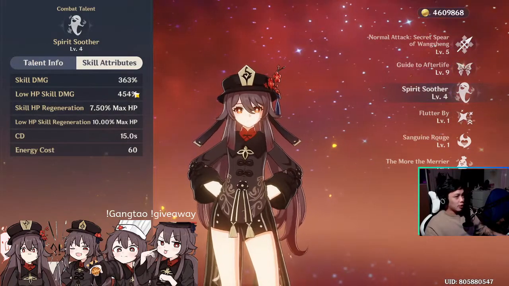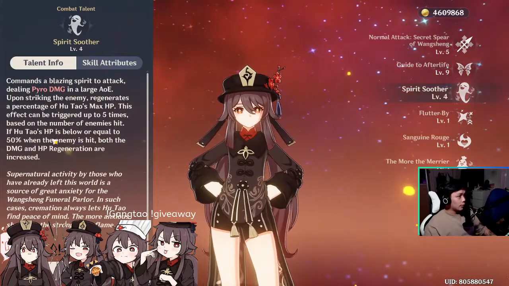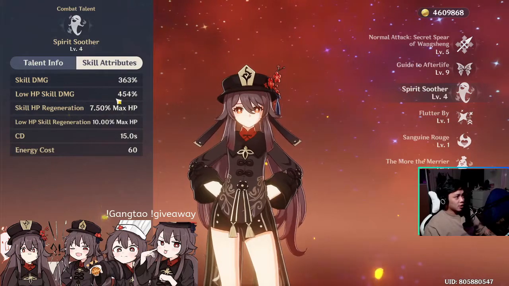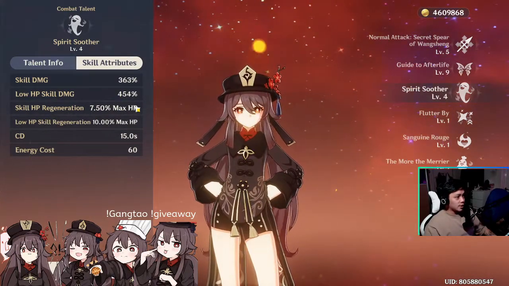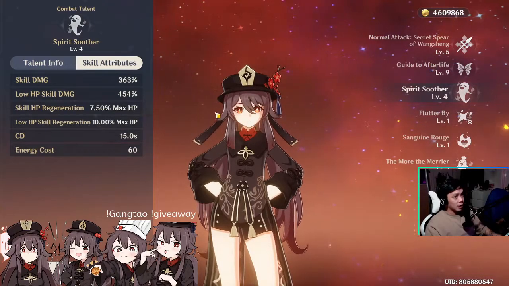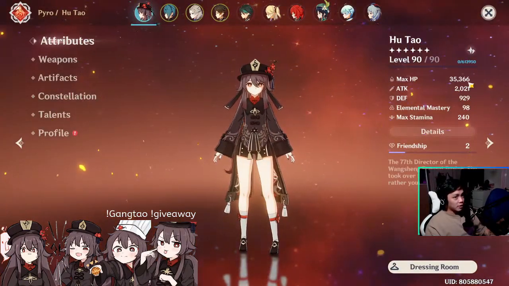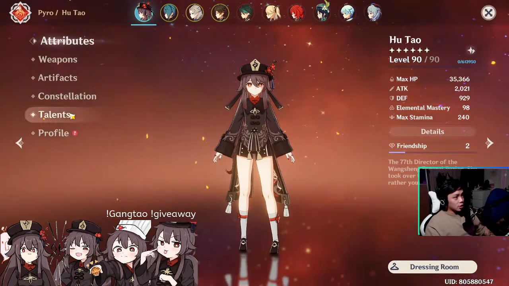So when it's low HP, it will be around, if I'm not wrong, 30% or below 50%, she'll be able to proc this additional damage itself. So skill HP regeneration means that any time the elemental burst hits a target, it will generate you 7.5% of her max HP. Her max HP currently is at 35,000, so 7.5% of 35,000 will be the healing that she's going to be receiving.